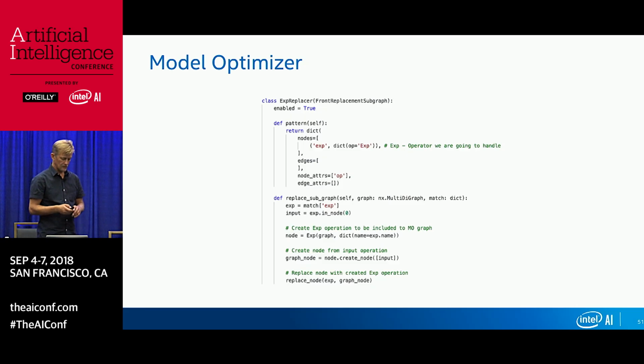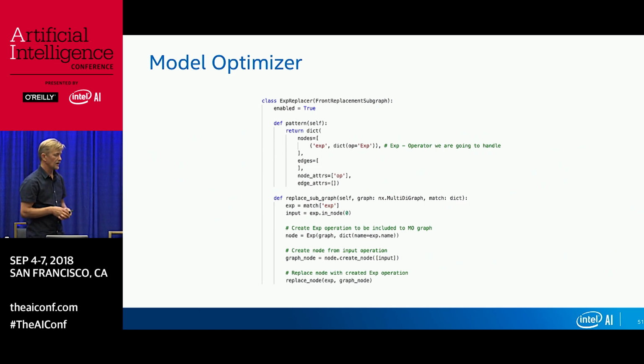So a simple extension for the model optimizer will look like this. We don't have out-of-the-box exponent layer operation support, so we can implement this using a front-end extension like shown here. We have a pattern defined for this operation. This will be the exp function with the exp operation.